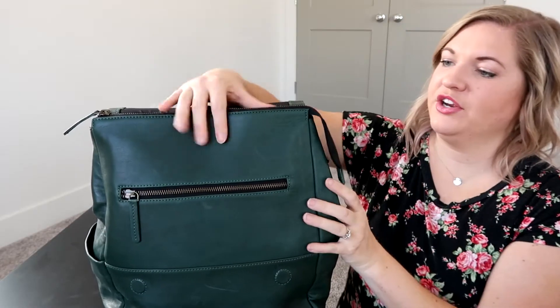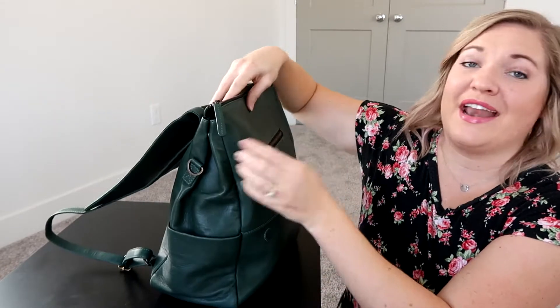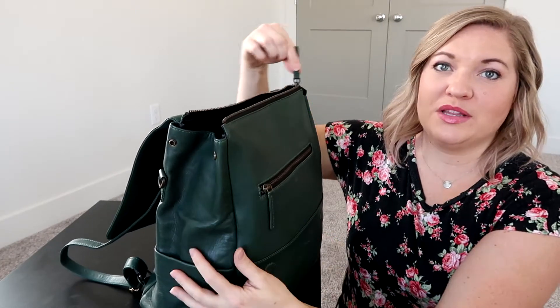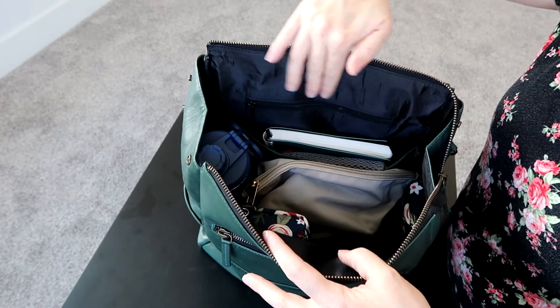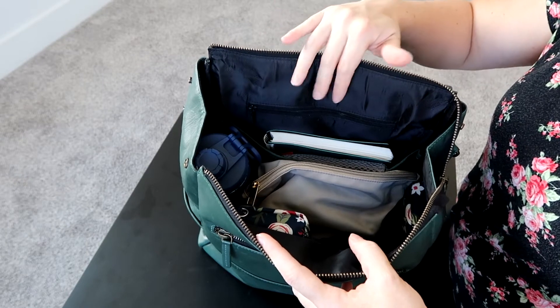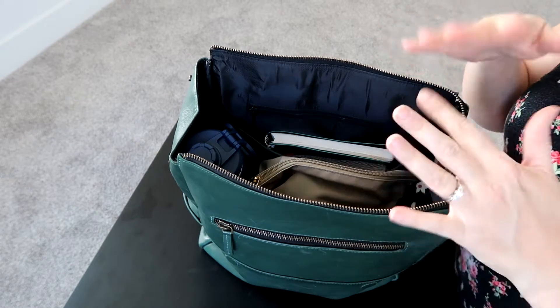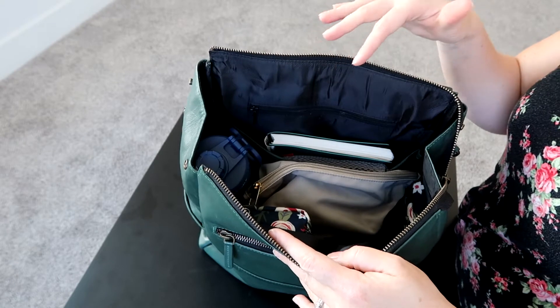Now let's move on to the interior. On the sides there are snaps here and these are nice and strong — I don't find that they're coming undone a lot unless I have the bag really packed full. The YKK zippers are really nice and smooth, and it does have a little tail so you can get into your bag nice and easily. This material is a nice wipeable material. I do wish that it was a lighter color — it is a dark color. I know some of their bags do have lighter colors, so just make sure to check out their website. They have really nice detailed pictures so you can see exactly what you're getting.